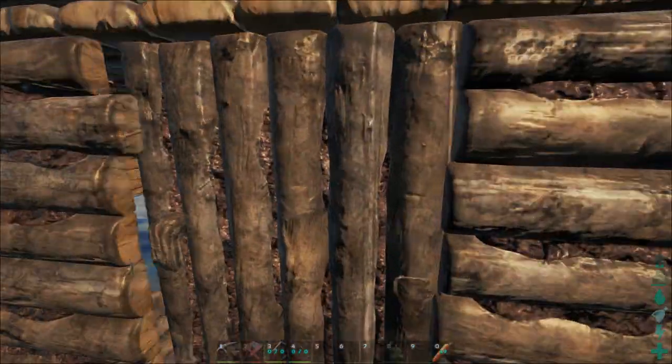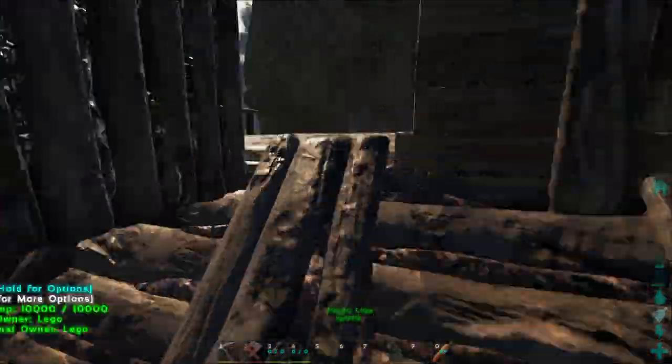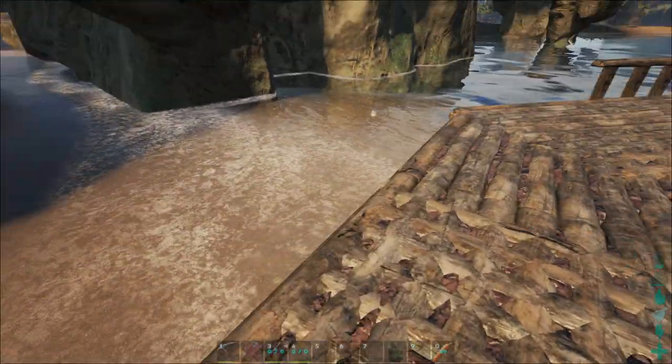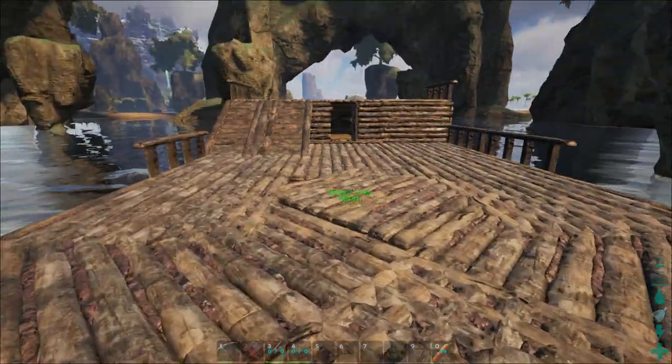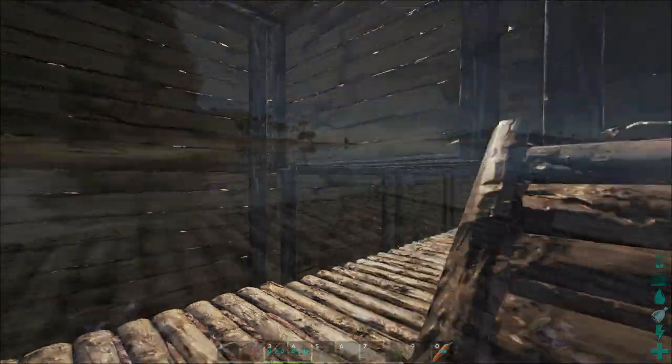Anyway, I'm going to show you how to extend your boat out further this direction, and then I'm also going to show you how to put on this little sloped front, because it actually looks like a boat now. First we're going to get into that, and then we'll go see if we can find us a mammoth.